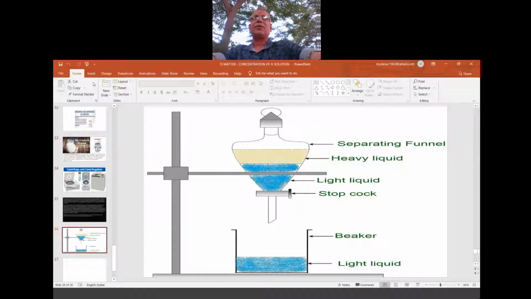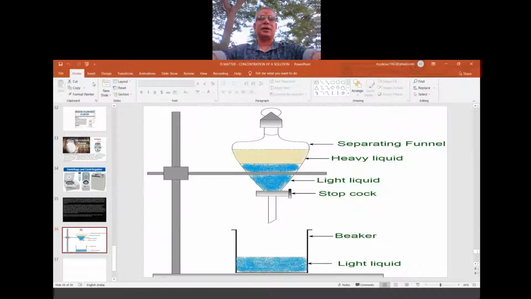Best example of day-to-day life is what? Kerosene and water. I think nowadays we have an LPG stove in the house, and kerosene is rarely available. But whenever you are handling kerosene, be careful. You should be away from the fire, so all restrictions are there with kerosene and petrol. Therefore, kerosene and water don't mix well. You will find separate layers because it depends upon what?